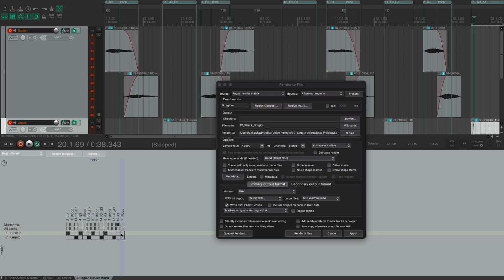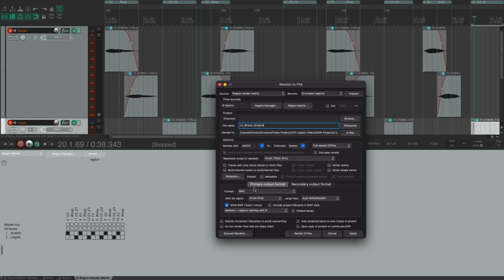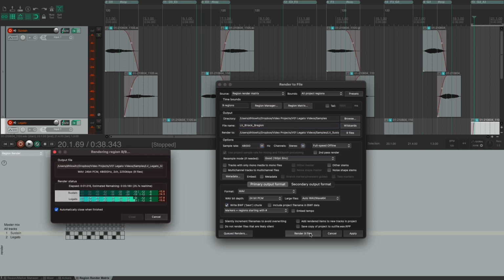In the render dialog, I'm going to configure my file names so that they include both the region name and the track name. We can actually click on the Files button, and it will show us what the names of the files it's about to export are going to be. That's a good way of double-checking to make sure you have the right settings. The only other thing I want to do is make sure that we're also outputting loop markers. I've labeled all my loop regions so that they start with a hash sign, and we can tell Reaper to only export regions that start with a hash sign. I think we're finally ready to export.